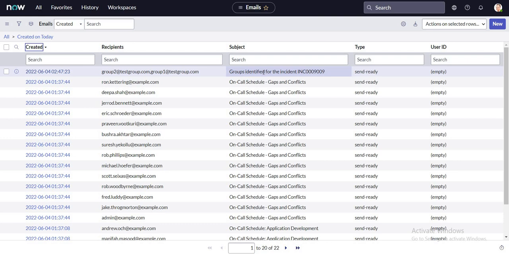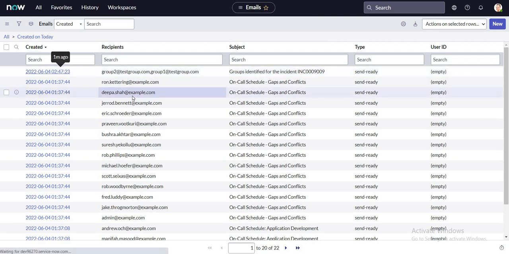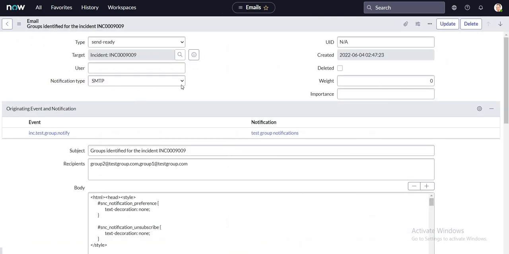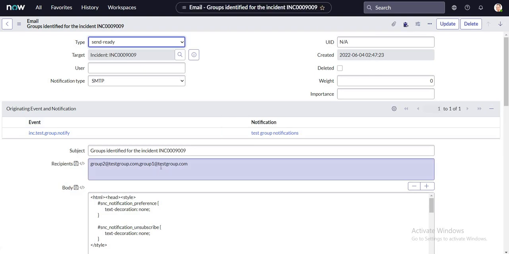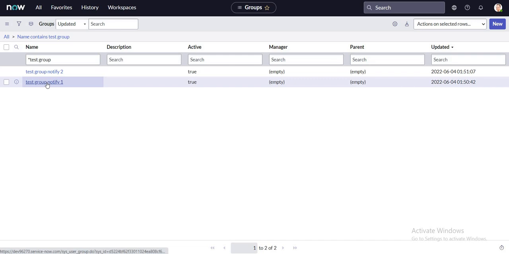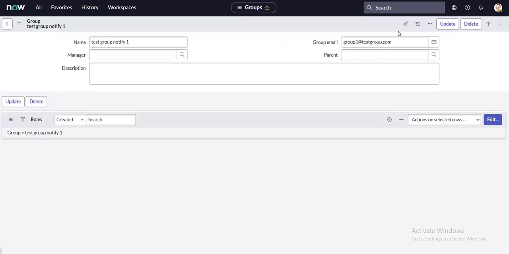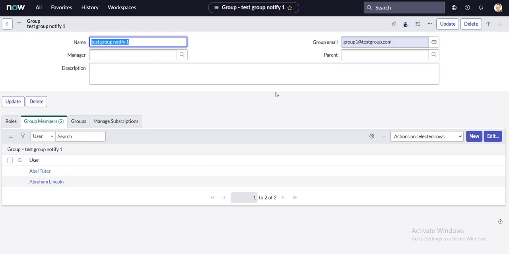So this is already created by me. And if I open this, and these are the two group emails that I have associated with those groups. So let me show it to you. Test group notified 1. So you can see that this is the group email.